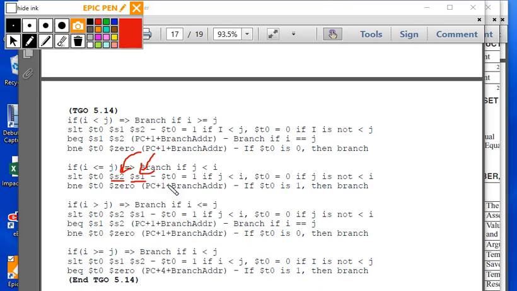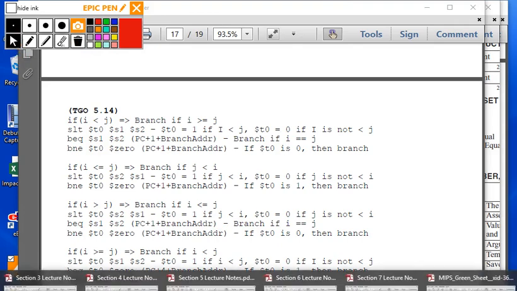The reason I say that is because you want to figure out the exact opposite combination. So if i is less than or equal to j, that means I want to do the code, which means branch if j is less than i. So here what I've done is I've set less than: if j is less than i, set T0 equal to 1. And then the next step, this T0 is equal to 1, and recall going back to the MIPS cheat sheet, there we go.